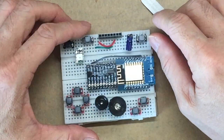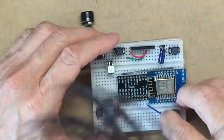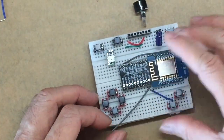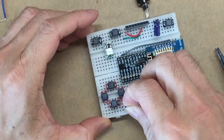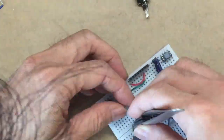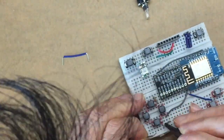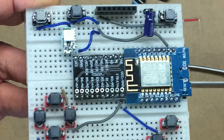I connect the ground from the NUC MCU to the ground of the MCP2307, and then there's one side of the button that all need to be connected to ground. We also connect the ground to the LED and to the TFT. This is how it looks when all the ground wires are connected.